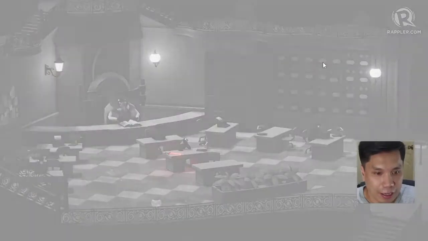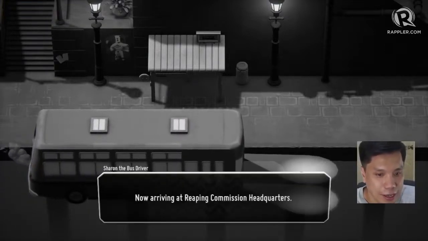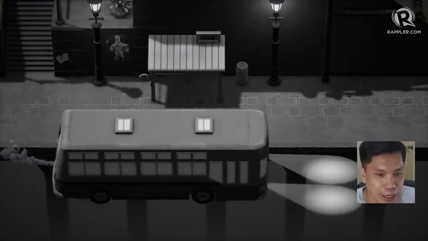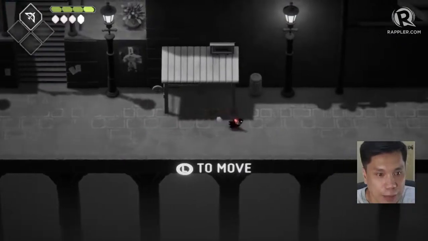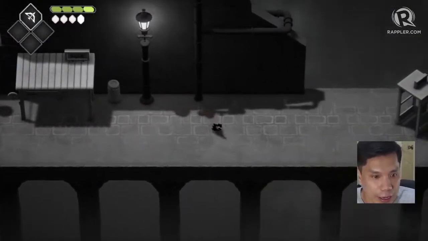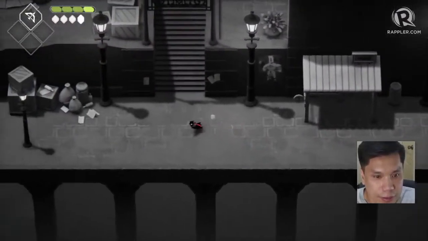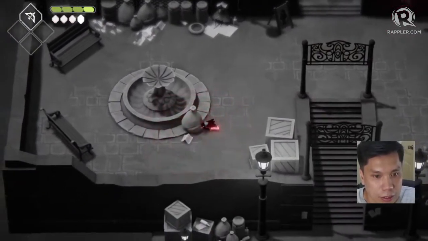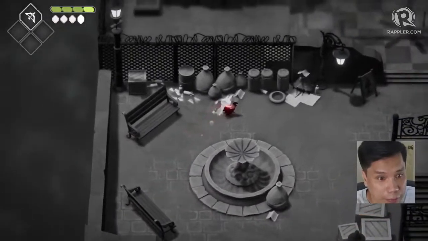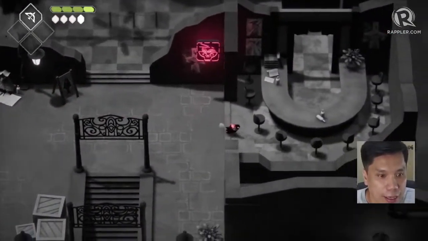So itong Devolver Digital, they are quite popular for their E3 presentations. Mga indie games yung pinapresent nila usually, which is a change from all the big developers with their AAA presentations. So the games from Devolver Digital have more of an indie flavor to them. So okay. This game has been compared to the older Zelda games, yung top-down view pa ng mga Zelda, kasi sa yung puzzles niya and then the action itself.